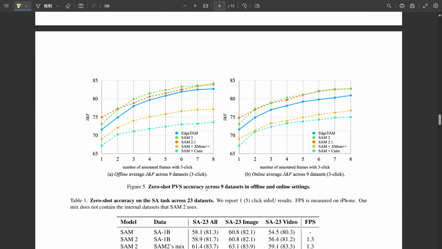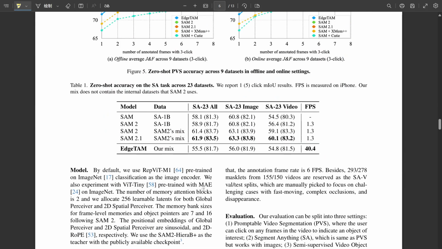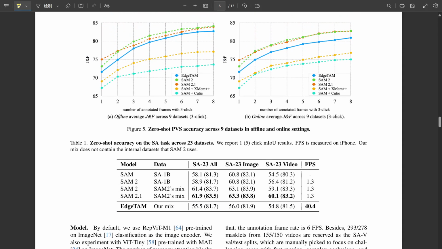For promptable video segmentation, PVS, with click, box, and object track, EdgeTAM actually outperforms previous methods that tried to combine SAM with separate specialized tracking models like XMem plus something, and it achieves comparable results to the original, much slower SAM2. Wow. Outperforming combined models with just one efficient one.